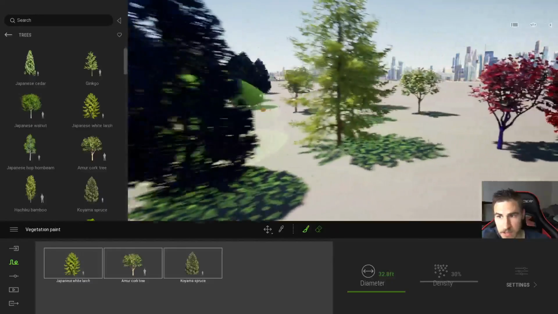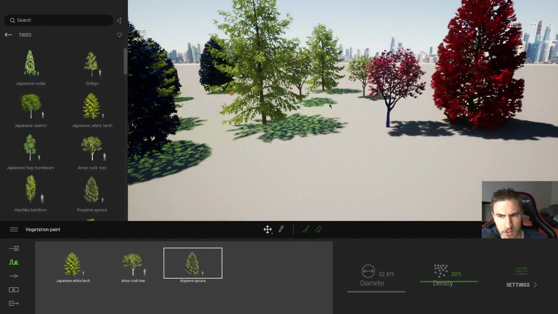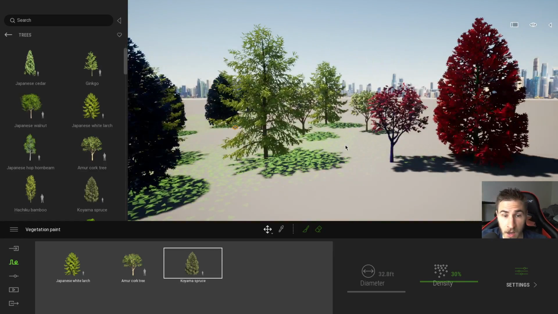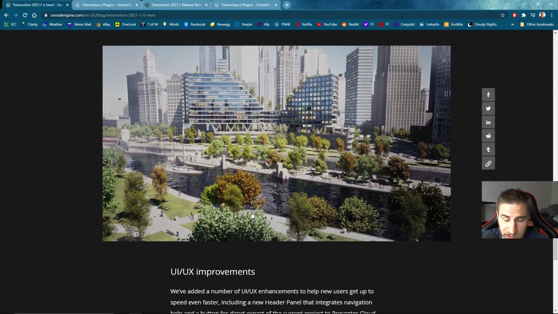Easy, really easy. Now I would use this more to get a particular look from a tree to show up in a season. Maybe you want it more green, or maybe you want it to be more of a fall color. That's about the only reason I'd probably change colors, unless I'm trying to get crazy and I'm making colored trees. But yeah, I don't think I am for now. Okay, so we looked at trees, really cool.